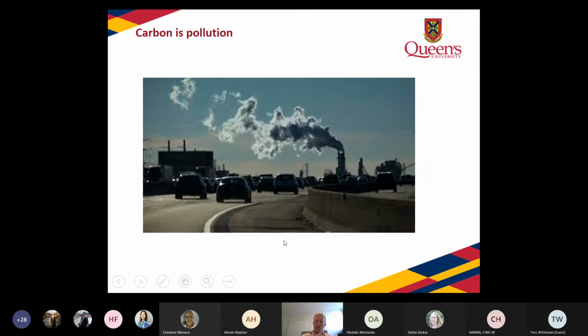I think the one thing that I wanted to also highlight with this is that sometimes carbon and greenhouse gas emissions are a little bit delinked, or it's a nice way of not saying pollution. And at the end of the day, greenhouse gases are a measurement of pollution. And so I just wanted to make sure that I highlighted that and get everybody thinking about that.